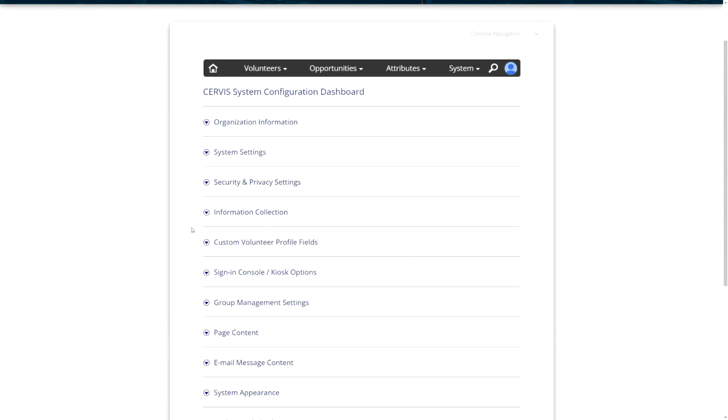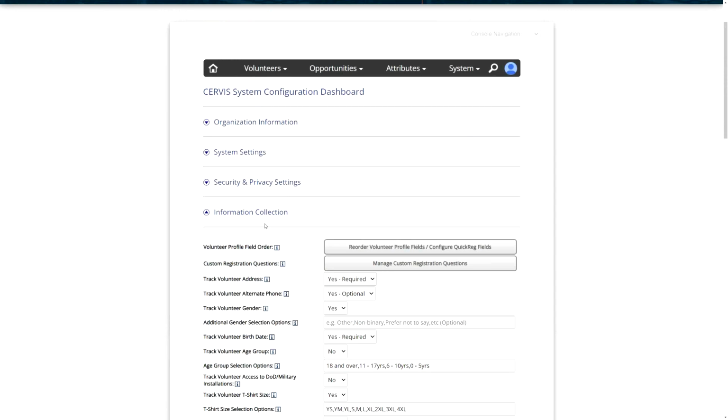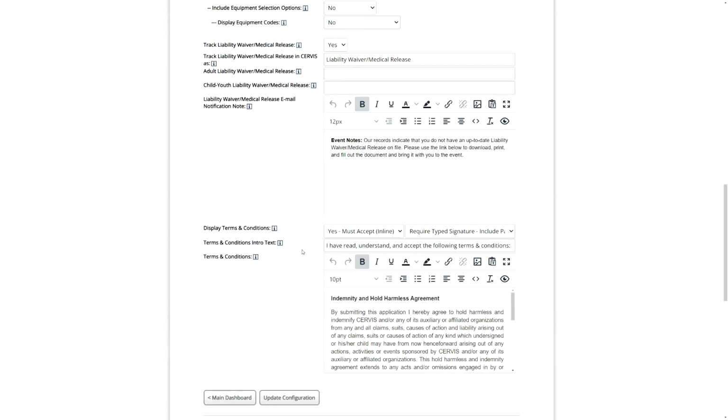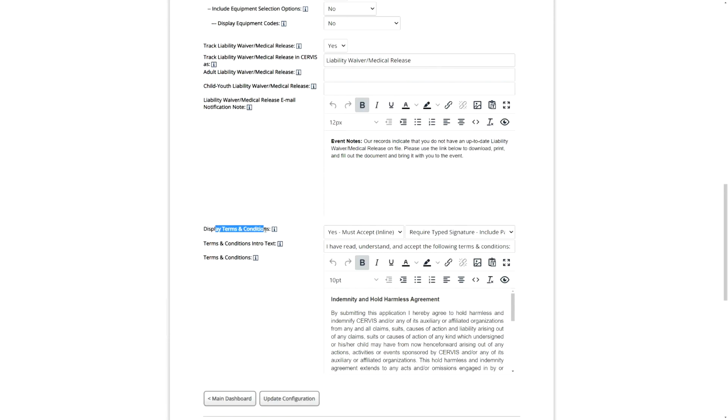All right, two more pieces of information I want to cover regarding application information. And one of those is your terms and conditions. Now, terms and conditions is a very generic phrase. It can refer to a lot of different things. But the idea behind terms and conditions is that you can collect a signature from a volunteer when they're creating a profile with you. So that signature can follow a couple different formats.